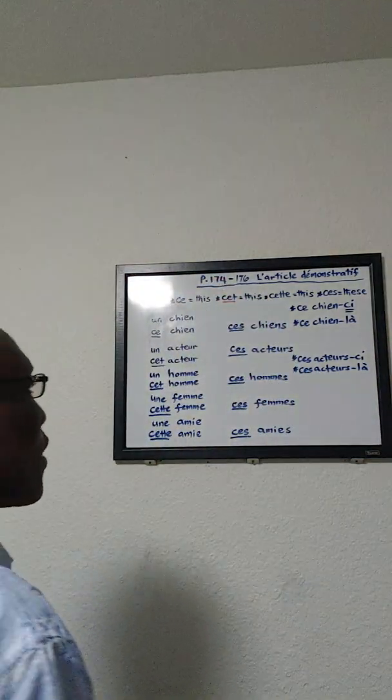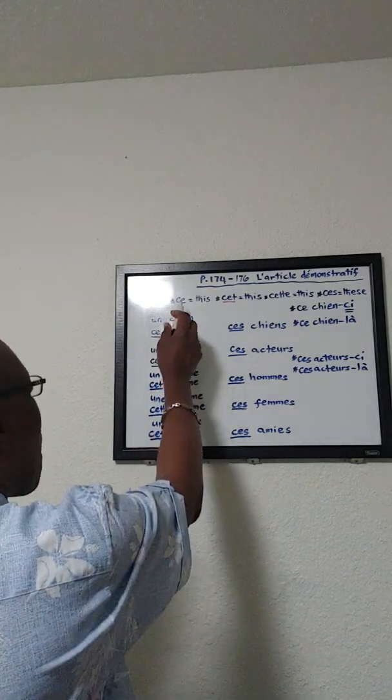Okay, so you will learn how to say this man, this dog, this book there, this book here, and how to say these people, these men, these women in French. Ça va? I hope everybody is doing very, very well. Allez-y.